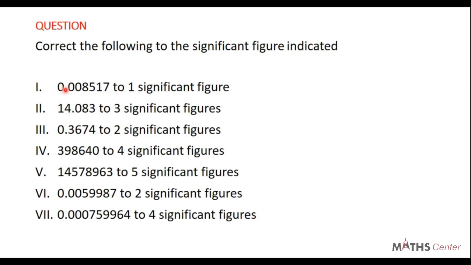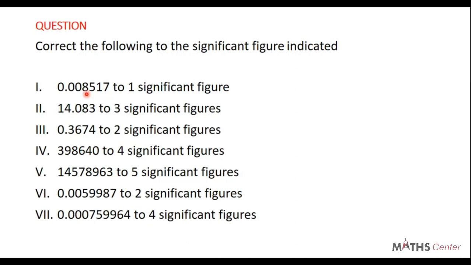If you are counting from left to right, then the first non-zero number is the first significant figure. That is the first number that you meet, which is not 0. So here, counting from left to right, you see that the first value is 0. After the decimal point, the next one is also 0. The next one is also 0. So all these values are not significant. Now the first significant figure in this value is 8. That is the first non-zero number that we meet.